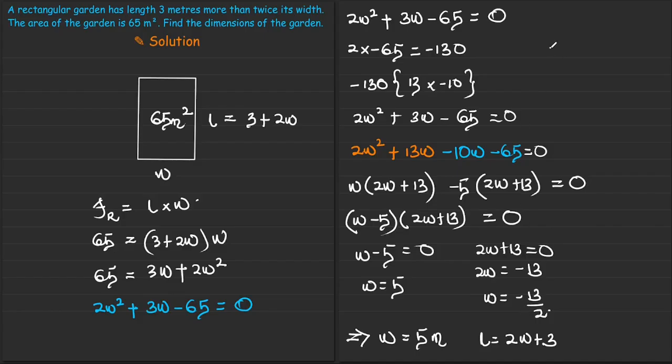So that we say our length is then equal to 2 of W, which is now 5, so of 5, then plus 3. Evaluating further, we have 2 times 5, which gives us 10, then plus 3. Hence, we have 13 as the length. So we can form our conclusion and say, therefore, the width is 5 meters, and then the length is equal to what? 13 meters. As simple as that.